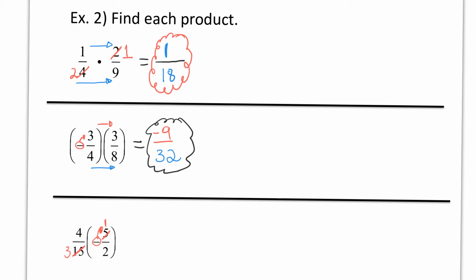Now, if you look at the 4 and the 2, you can also cross simplify. You can divide by 2. So 4 divided by 2, that is 2. And 2 divided by 2, that is going to be 1. So now I multiply. Remember that you multiply the numbers on the top. 2 times negative 1. Be careful with the signs. Always check your signs. Positive 2 times negative 1. That's going to be a negative 2. And the bottom, 3 times 1, well, that's going to be 3. So my answer is negative 2 over 3. I cannot reduce the fraction, so that's the answer.